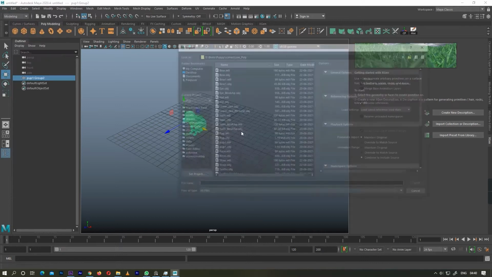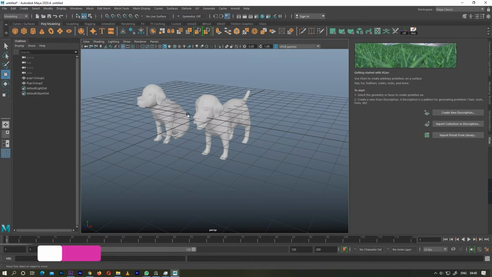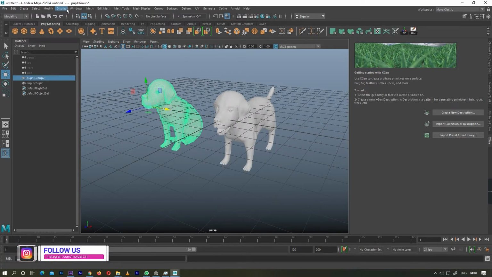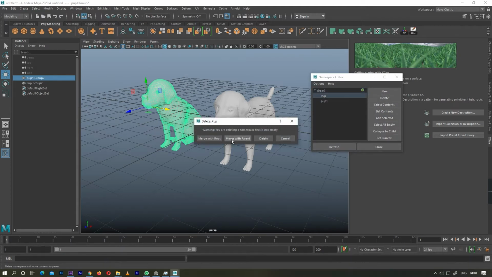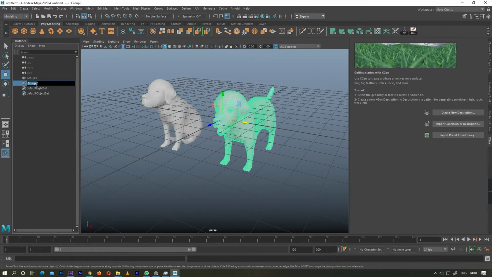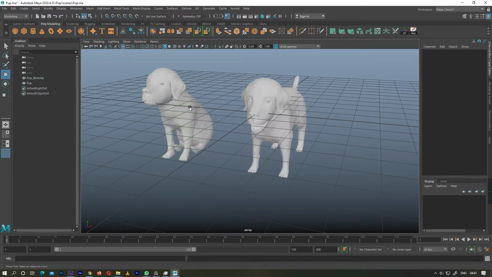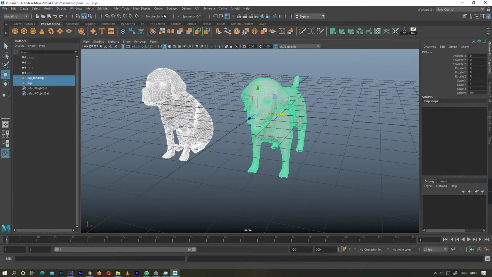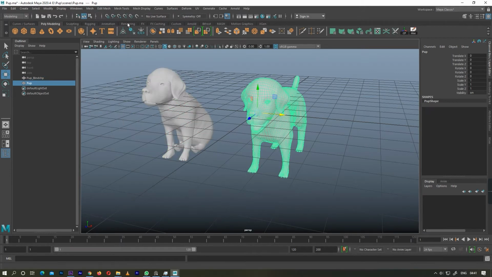So currently I have imported my mesh in my scene, and you can see that there are two meshes. One is the blend shape and one is the original mesh in which I'll be creating fur. I am just deleting all the default names so that I can rename according to what I want. I have renamed my original mesh as pup and my blend shape, and now I'm deleting the history so that there is no history available before I start using XGen. I'm also going to do a cleanup so that there are no errors in my mesh.